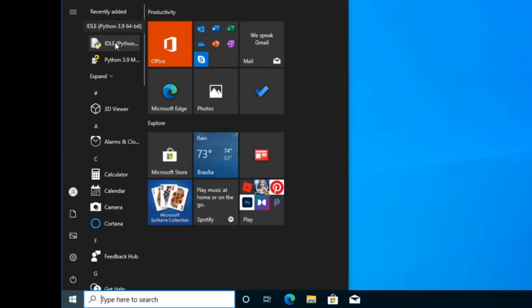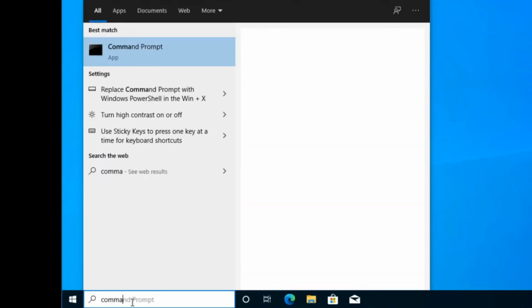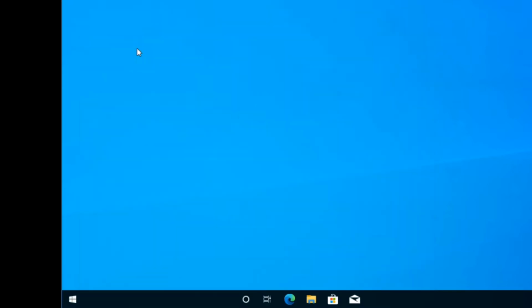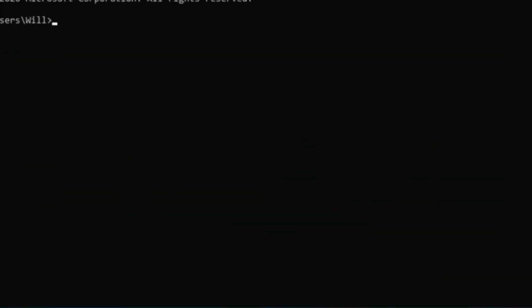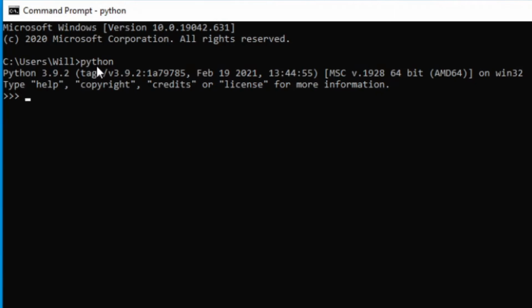Okay, so the path tick that we selected is because we can come here and type command prompt, and here we have a terminal where we can type python, press enter, and this is the Python interpreter where we can code, we can run the commands.